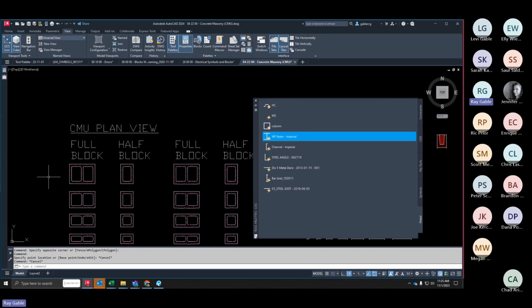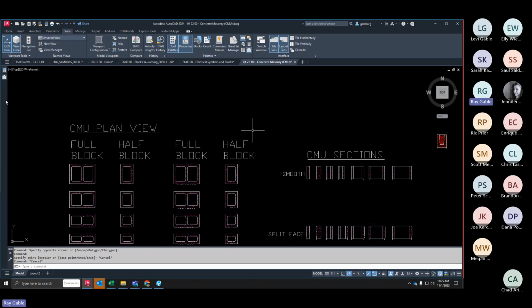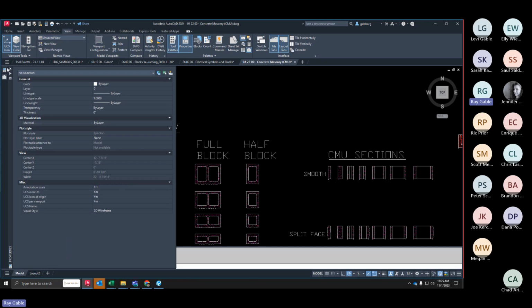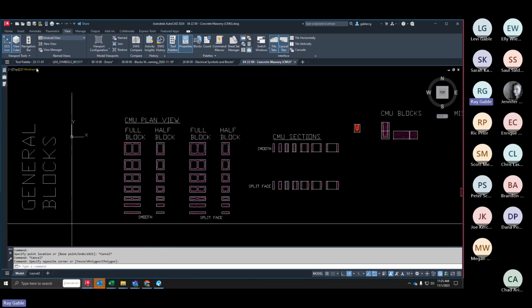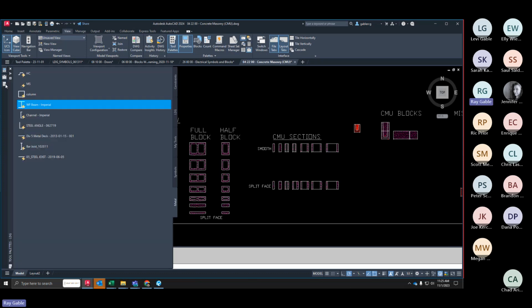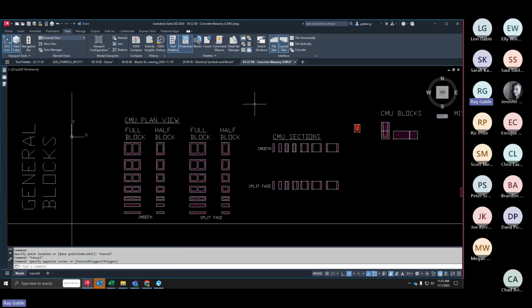All right. Yeah, that's what I have on how you set up a tool palette. I don't know if anyone has any questions on that. I guess one last thing to go over. I don't like it flying out like this, so I usually will dock mine over to the side, and then I set it to auto hide. So it's just right there. I can hover over it, go to the one I want, pick what I want, and slide it out here, and then it goes away. That's just my preference, though.